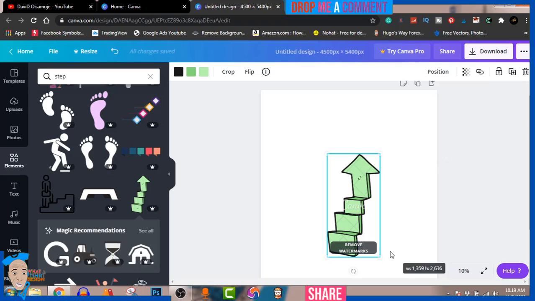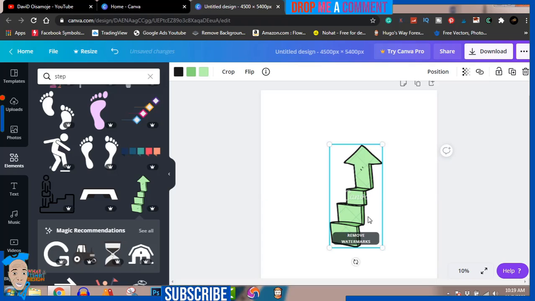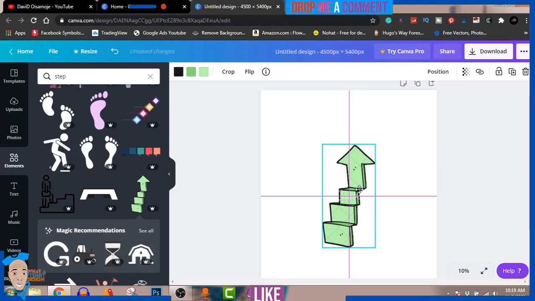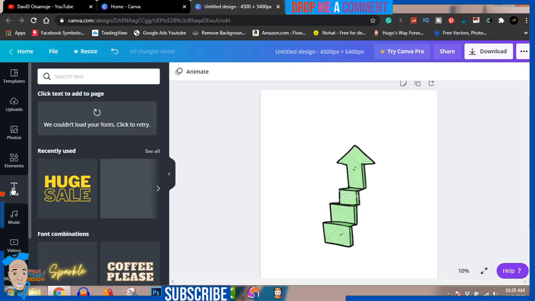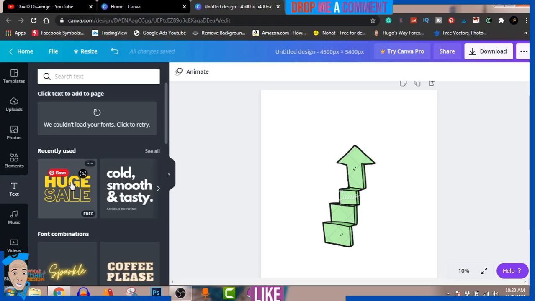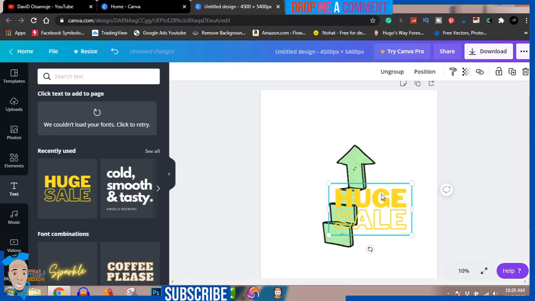Just make it bigger so you can see it. I'm using this one. Okay, we're using this one for this design. So now we'll go back to text, and we'll use this one. Click on this start open here. To make it bigger than what it is right now, I'm going to press my left mouse button and my right click, and I'm just going to try that out.